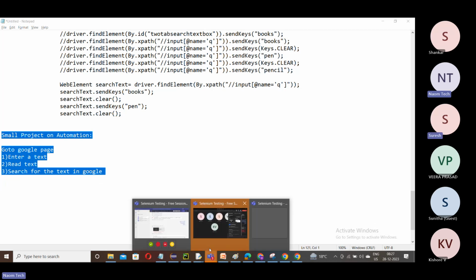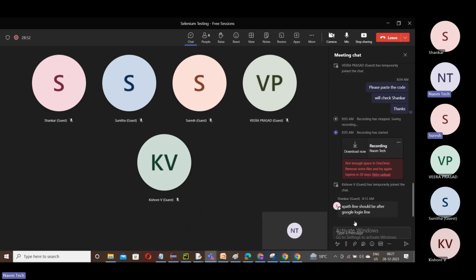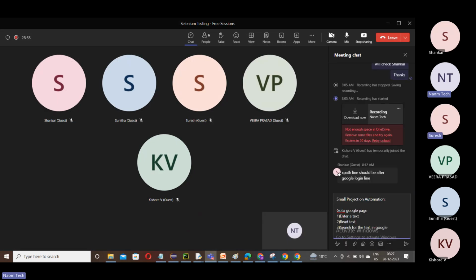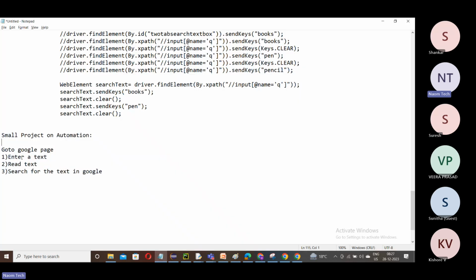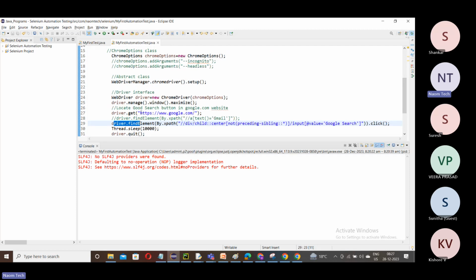Anyhow, I'll definitely try to explain how to do this simple automation. It has just a few steps. One is you have to go to the Google page. All of us know this. We just need to use the URL and apply the get method. Then it will take us to the Google page. Then what should you do?